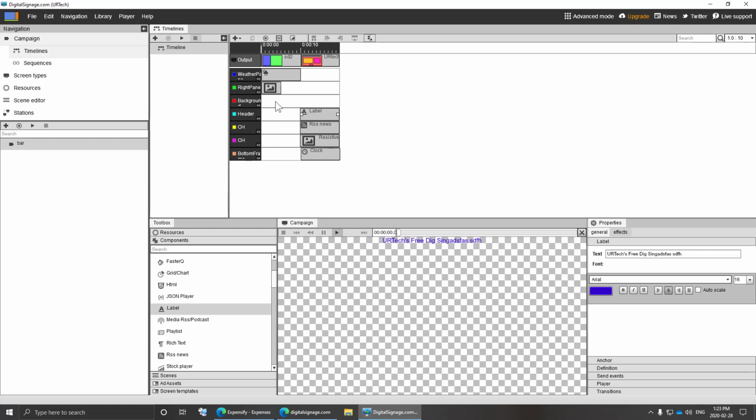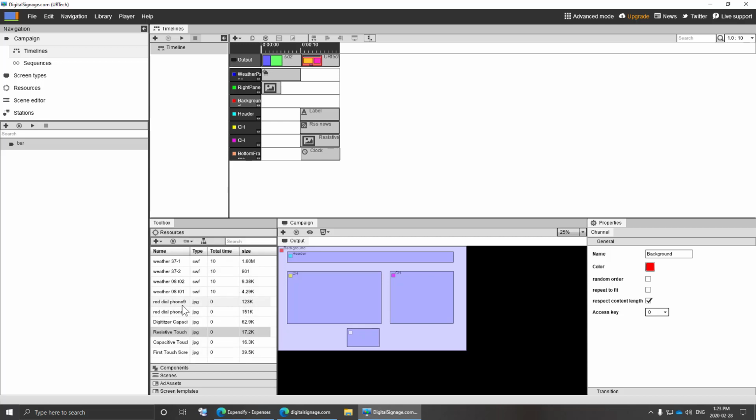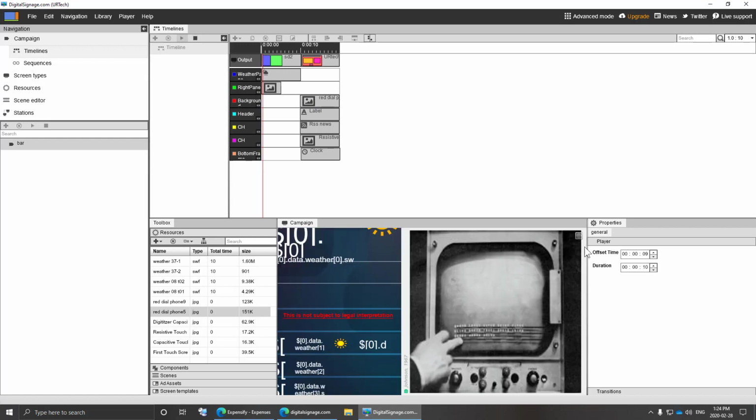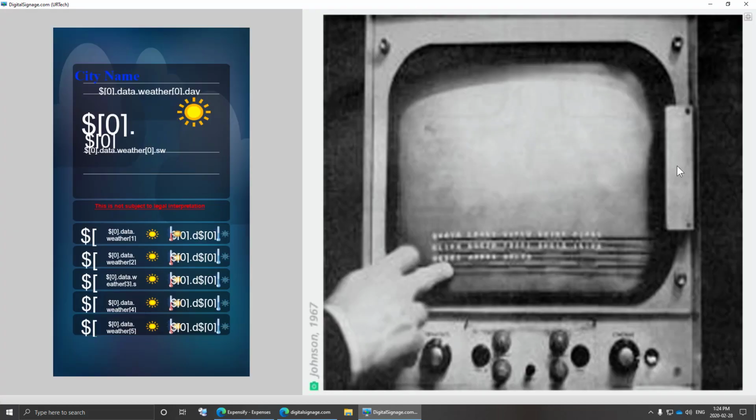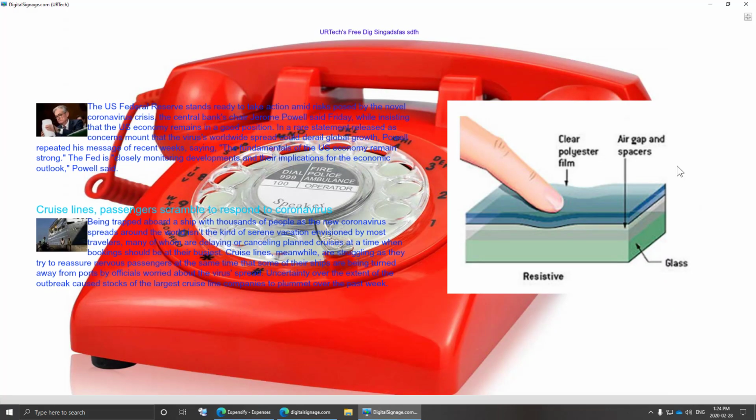And let's just see what that looks like now. Oh, what's missing is the background. So for the background, let's go to Resources, and let's use the red phone again. We'll just drag it out and put it right there, and that will get stretched to fit over the entire thing. So let's play this now and see what this looks like. Isn't this exciting? In about 3 more seconds, it'll flip. There we go. There's my RSS feed.